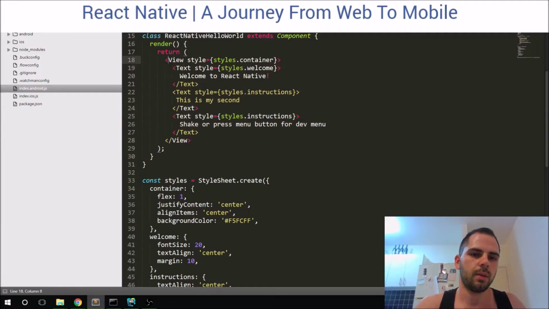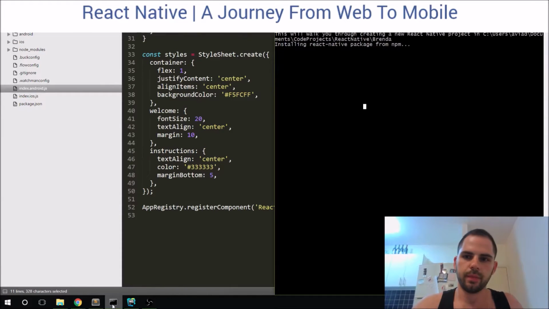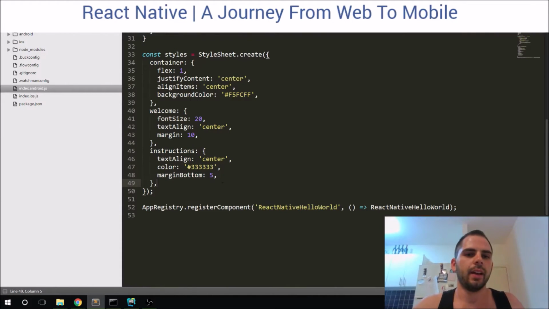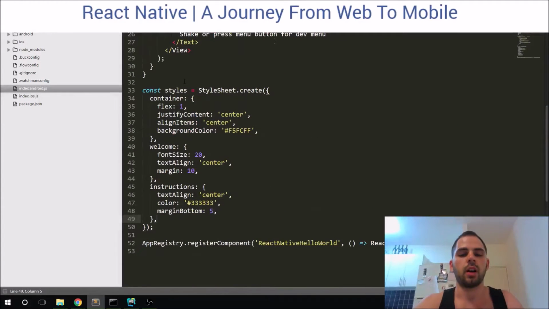And in here we can see something that I've never seen before on regular React. We have some variable called styles, and it's coming from StyleSheet and some static method called create, which is getting actually an object composed of other objects. Let's see, for the first sub object, it's called container. If you already have the feeling, then you're right. This is very like the regular CSS we're used to seeing.